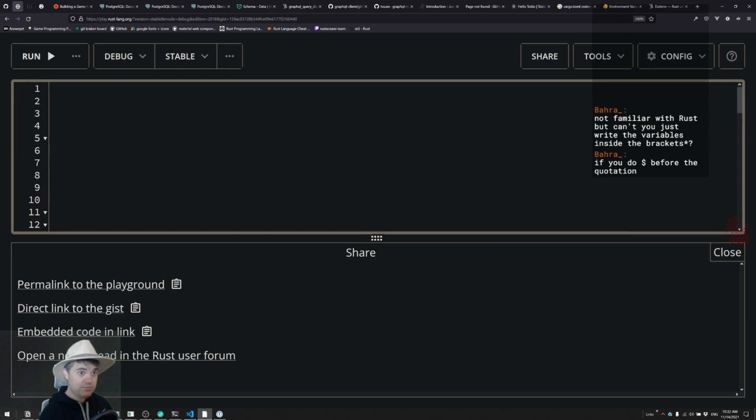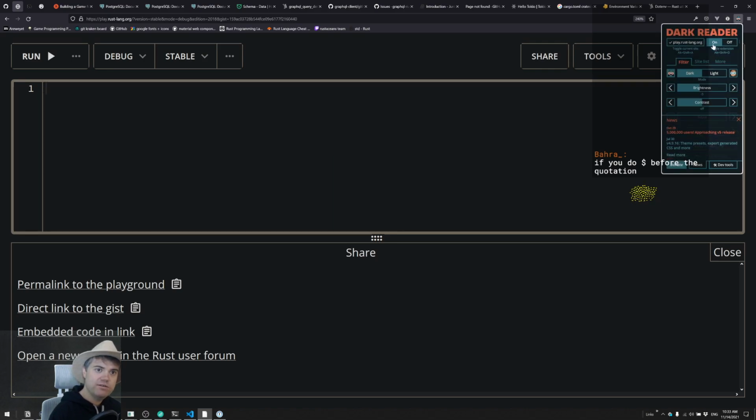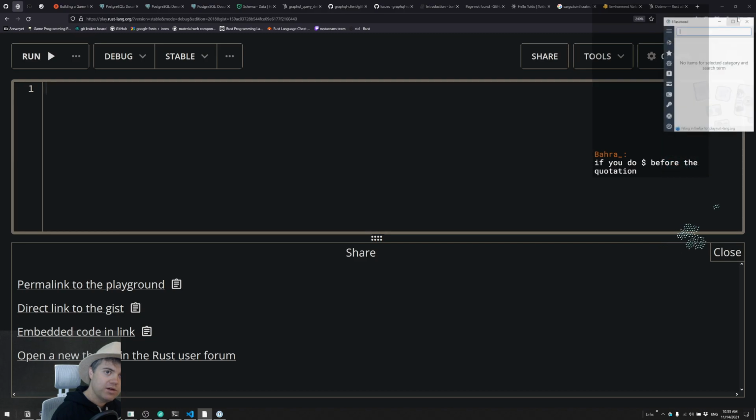The playground, the Rust playground. Okay. Oh, you do not like dark mode. Hold on, let's turn off dark mode for the playground. Okay, you don't, what?